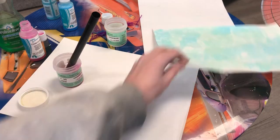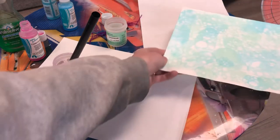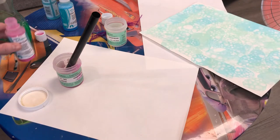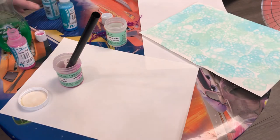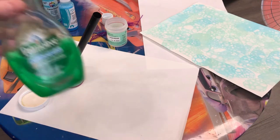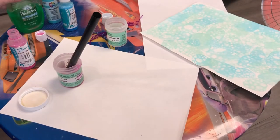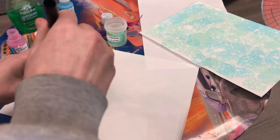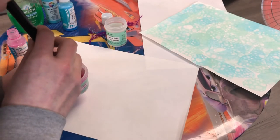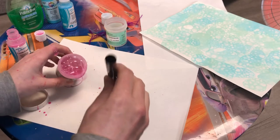I have this bubble paper, and I normally recommend doing this outside, but it's a little chilly today so I'm doing it here on this table. I've got acrylic paint — it doesn't matter what brand — and I added a little bit of soap and some water, just dish soap and a little water. I mixed them together in this container and I'm simply going to blow to get the bubbles to land on the paper.